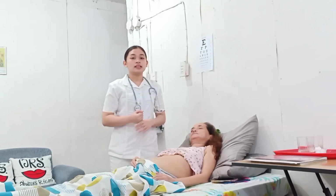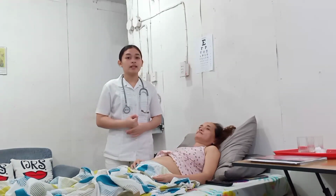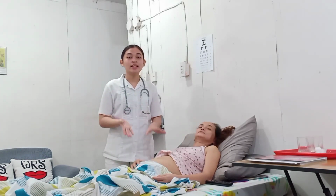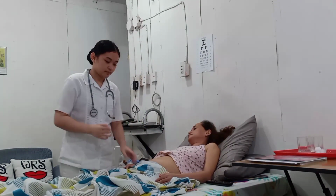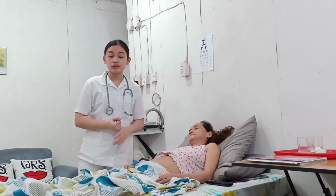So, normally, the spleen is not palpable. Now, if a bladder problem is suspected, we need to assess the bladder. To do this, we place both hands in the midline, 2.5 centimeters above the symphysis pubis. We palpate in an upward direction until we can feel the edge of the bladder.